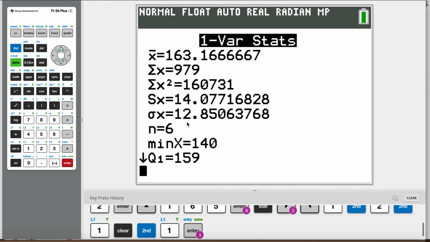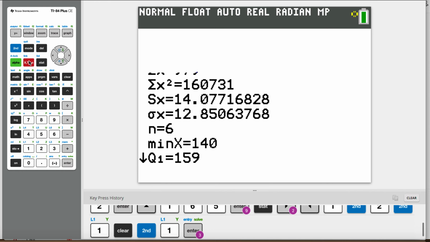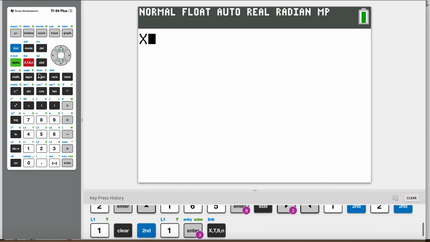So this is basically about standard deviation and mean. So yeah, this is pretty much about this short video on the basics of statistics. And now in the end of this video, I'm going to tell you how to clear a list. So when you want to clear a particular list, this means you want to clear list 1 and you want to input some other information there, maybe for a new exam.